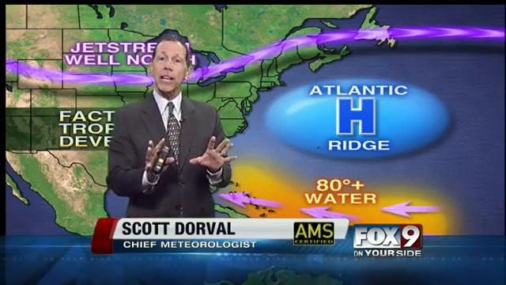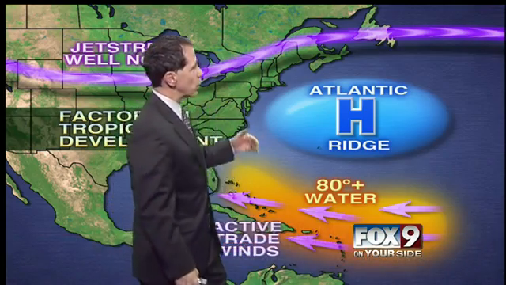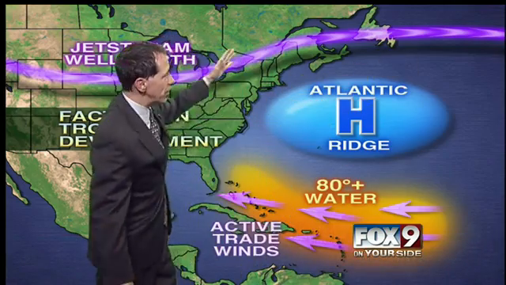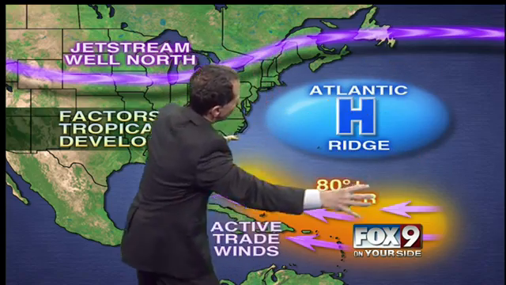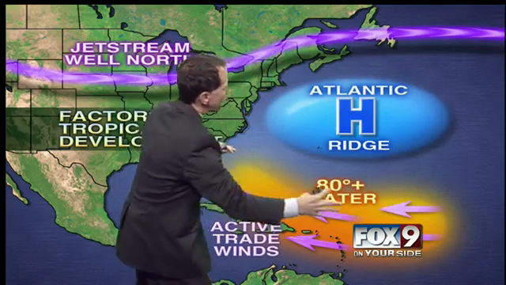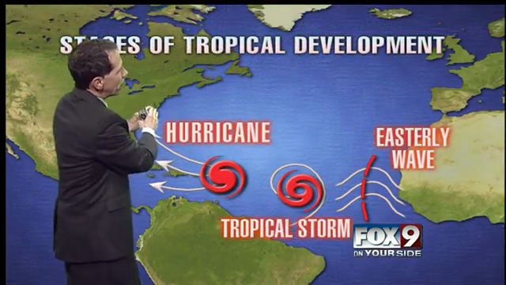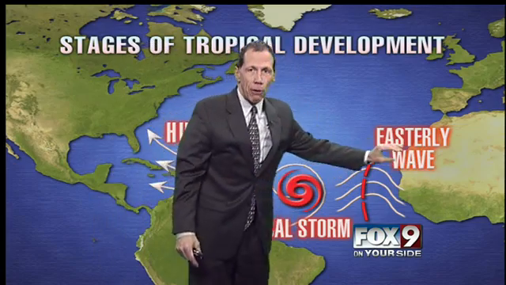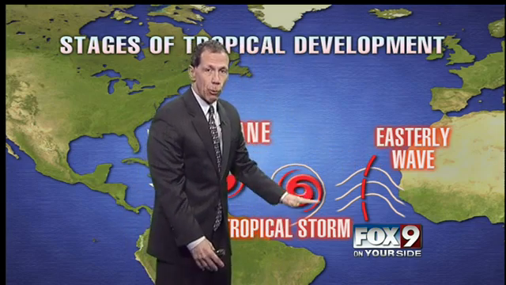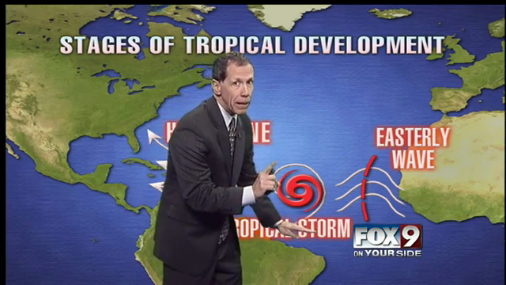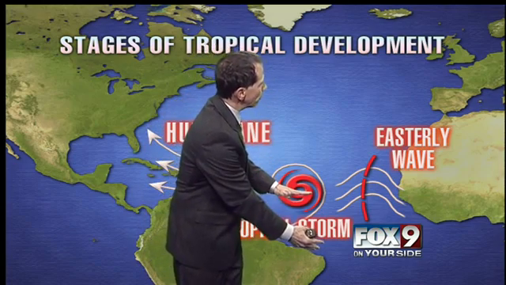Why are hurricanes on the east coast and not so much on the west coast? Let's first take a look at what happens on the east coast. We have this big ridge of high pressure — here's the east coast right here. It's off into the Atlantic, and so the air flows clockwise, so we get the easterly waves, and we have very warm water here, and you need warm water for a hurricane. Expanding the view from the U.S. over to Africa, we get these easterly waves following the jet stream. They come off the coast of Africa as a wave and then they develop. They're just north of the equator — storms can't develop at the equator because you have to have spin, and there's no spin at the equator. You've got to get a few degrees north of that.